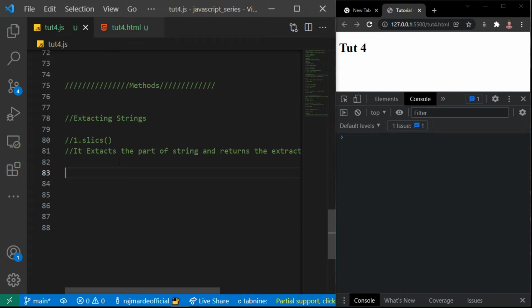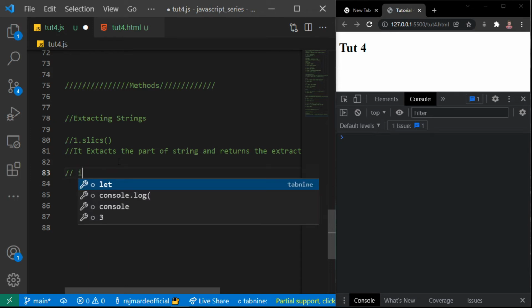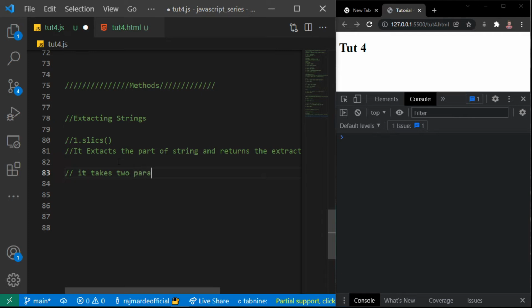So we'll just see what I'm trying to say. Again, I'm going to write that it takes two parameters. So what are parameters? I will just explain it briefly; you will get more information about this in functions when we cover them.